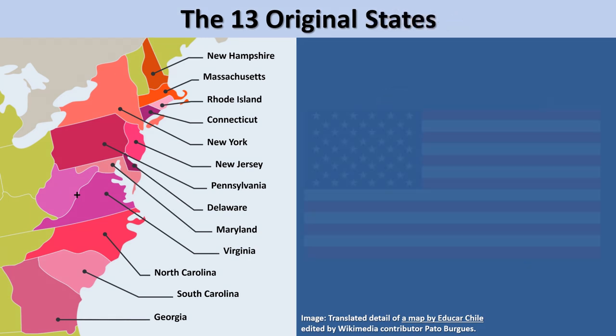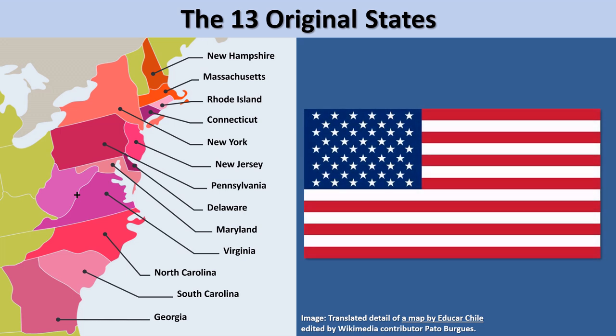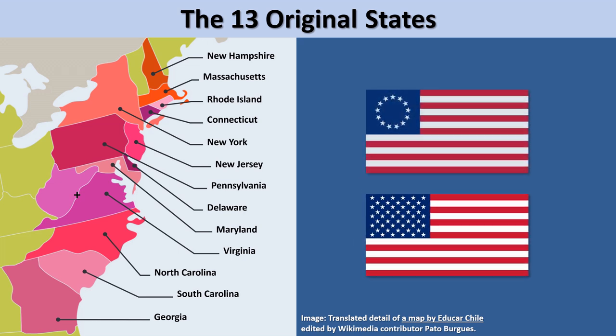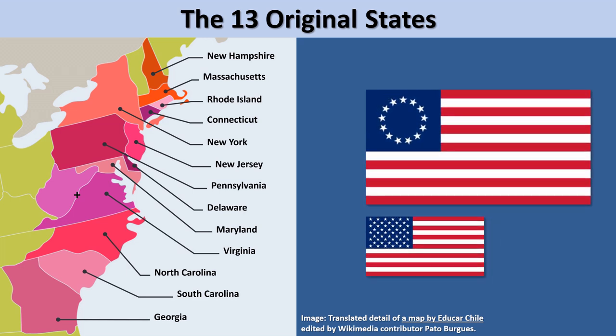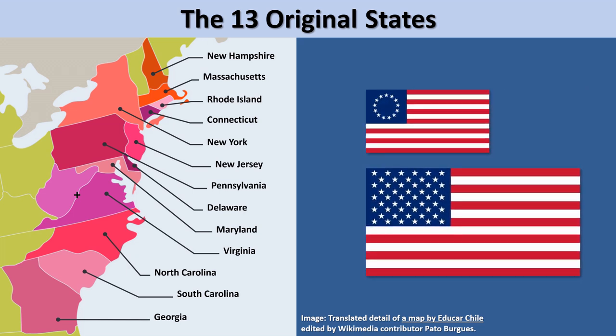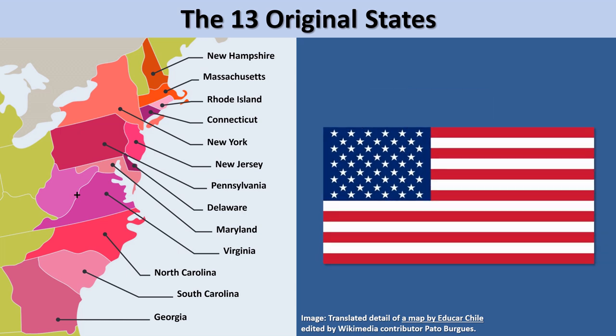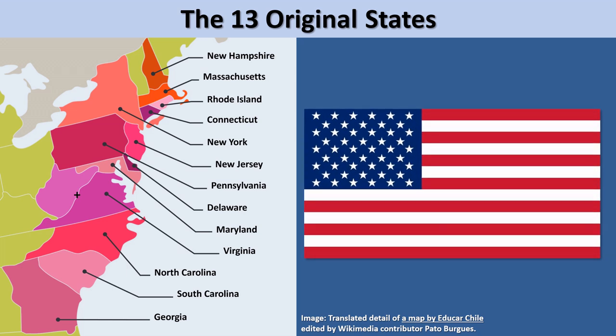The flag of the United States has 13 stripes to represent the 13 original colonies that together adopted the Declaration of Independence. An early version of the U.S. flag also had 13 stars, but the flag today looks different. There are 50 stars on the flag today because the United States expanded over time to have 50 states. The modern U.S. flag still has only 13 stripes, though, to remind us of the 13 original states that started it all.